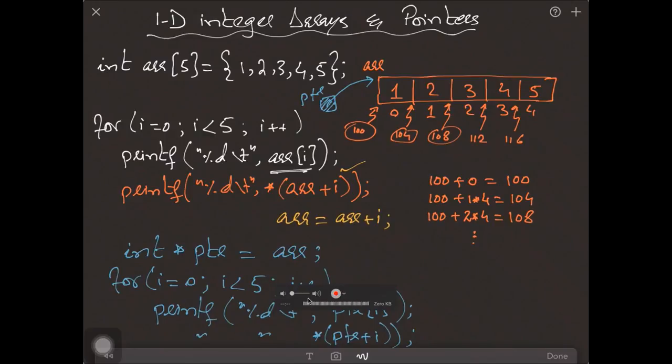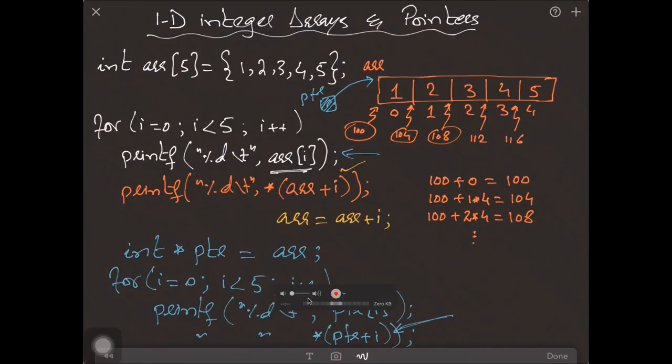Remember, using the subscript operator with the array name is very convenient, but you must know how to do this, because in case of heap, most of the time we do this.